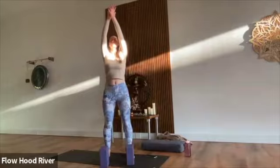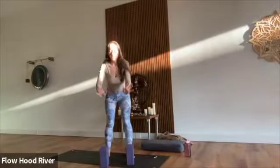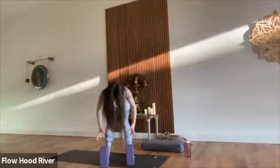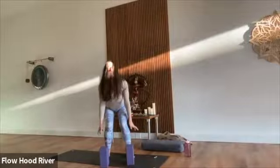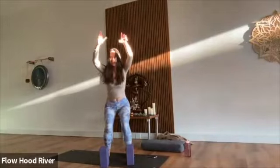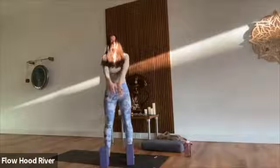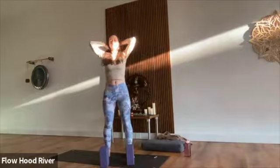Inhaling, circle sweeping those hands up towards the ceiling. Exhaling, taking the hands back down into a forward fold. Inhaling to a halfway lift. Exhaling into chair pose. Inhaling, standing up. And exhaling, taking the hands back down.